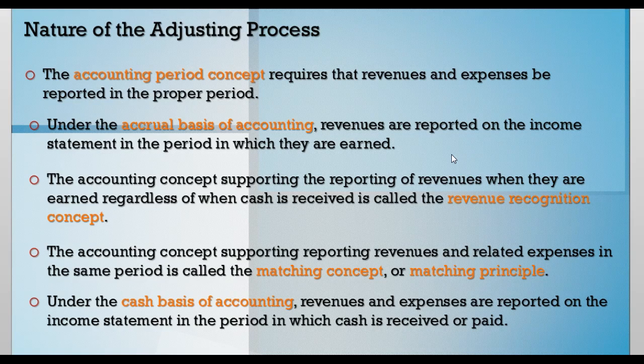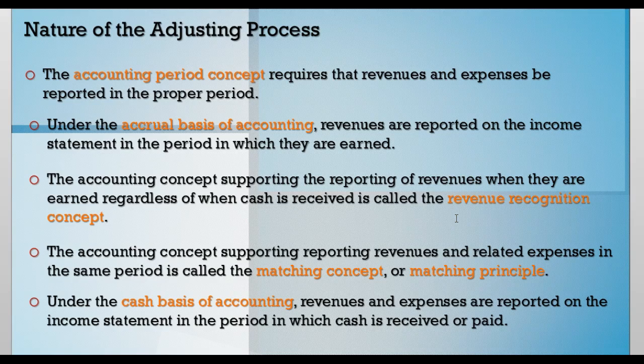So under the accrual basis accounting, revenues are reported on the income statement in the period in which they're earned. Okay? Makes perfect sense to me. Note, earned, not paid. So even if you don't have the money for that revenue, you need to report it in that period. Now that brings up a really interesting concept called the revenue recognition concept. And that's what it's called when you do the work but you don't have the money. So it's a concept that you have to wrap around for accounting.